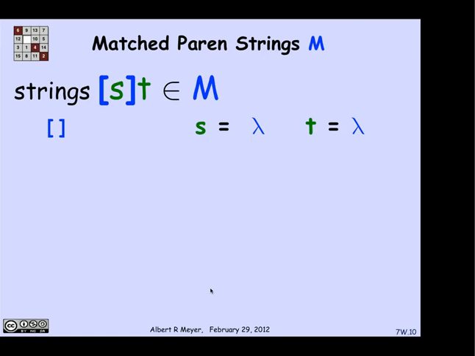But now I've got a matching left and right bracket, so I can use that to apply the constructor to. So I could let S be the matching brackets, and T still be the empty string. Now, when I plug into the constructor, the T still disappears, but I find brackets within brackets. And that's another string that I've built up in M.